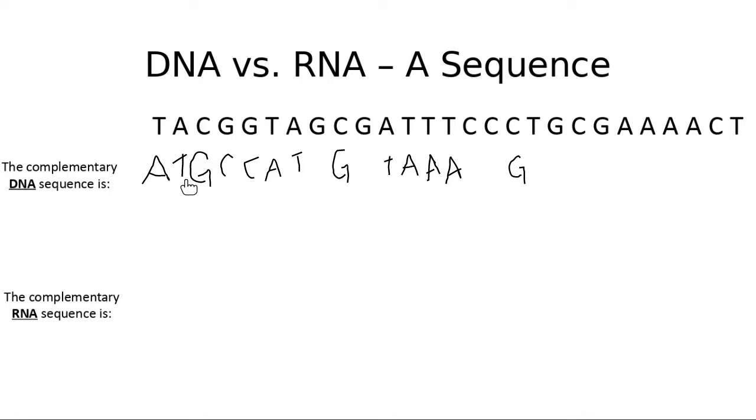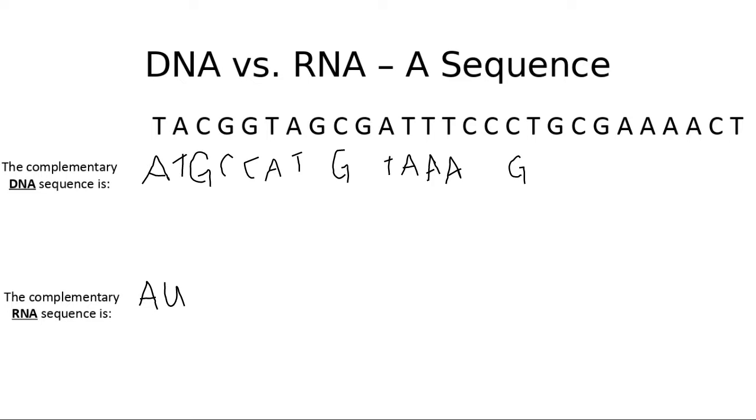So if we were building complementary RNA to this DNA sequence here, we'd still have our A. A is still the same because T and A still go together. But now I have an A in my original sequence. I can't put a T in there. I'm going to have to put a U. So A goes with U. If I have an A in my original sequence, I'm going to put in a U. If I have a T, I'm going to put in that A.